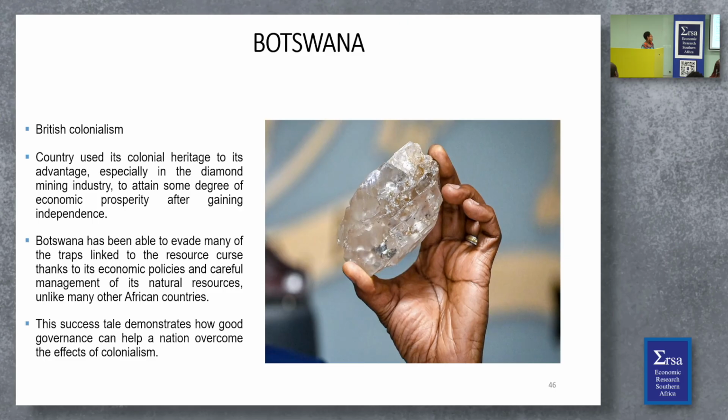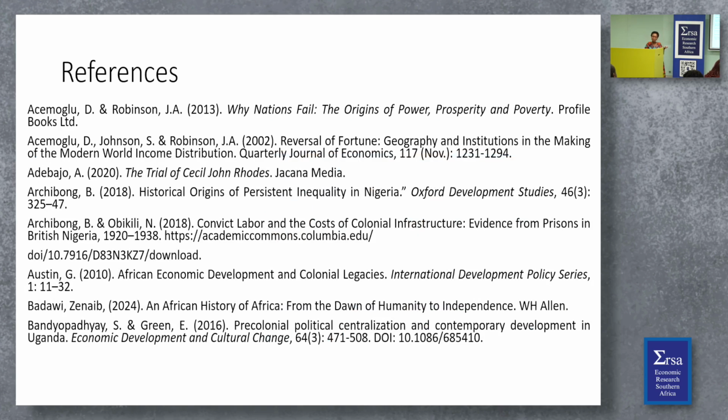So whether there are lessons to be drawn from here, maybe there are. For our other resource abundant countries, maybe you should read up about Botswana and how they managed to leverage off their diamond receipts. So these are some of the case studies, and there are many more case studies because the whole of sub-Saharan Africa was colonized, right? So you can take any case evidence and you'll find that there are these colonial legacies or remnants that continue to persist in Africa.